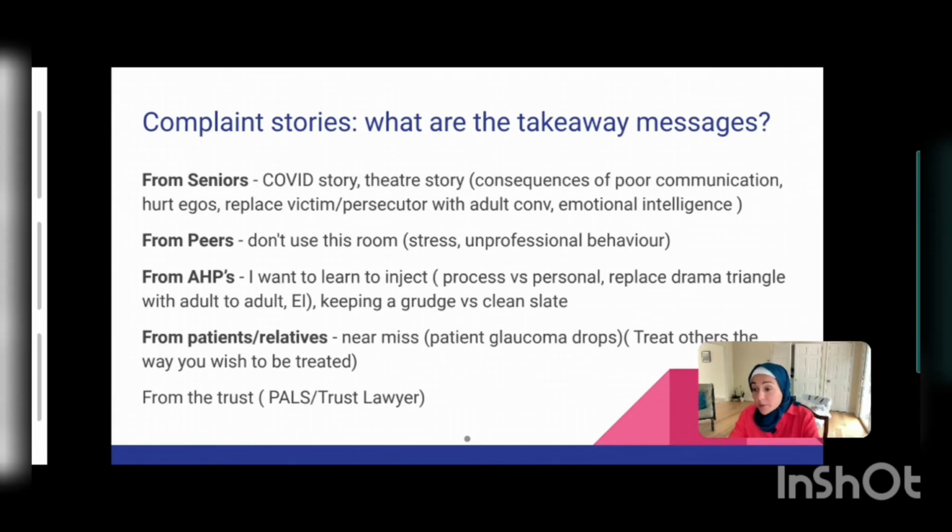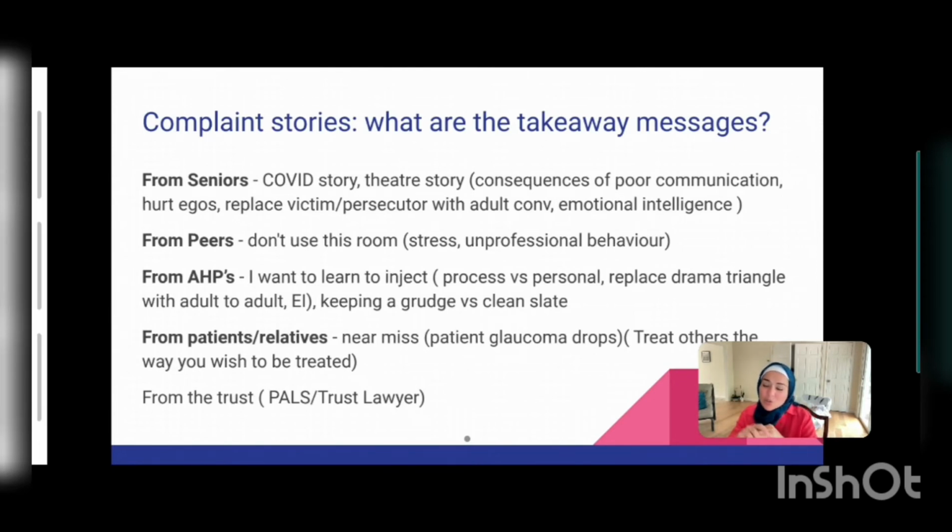I walked past and I saw the patient was in distress. So I said, what can I do to help? And he said, I need my glaucoma drops. So I just took 10 minutes of my time to resolve the issue after understanding the situation. And instead of that turning into a complaint, that patient became one of my very, very special patients. Every time he came to clinic, he would make me something made from wood, because he was a carpenter, and they were very special little wood pieces.